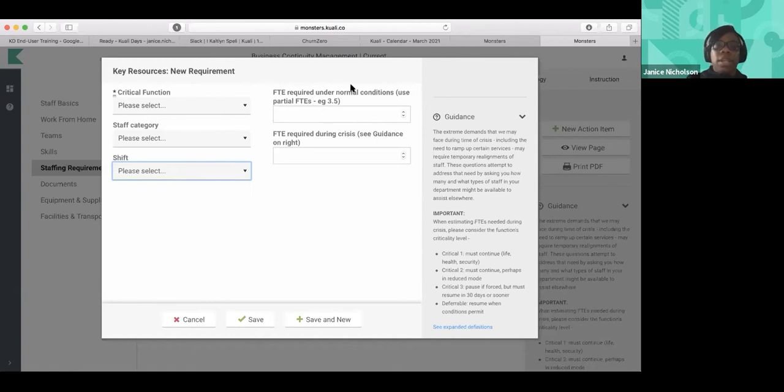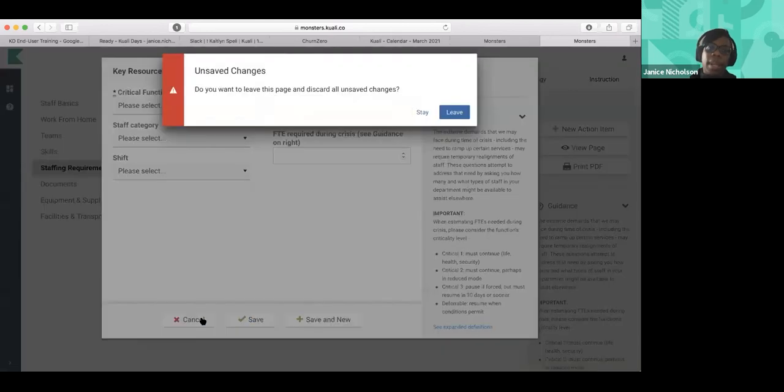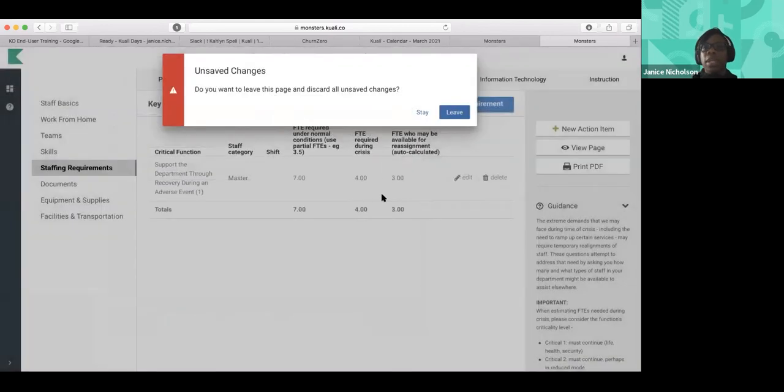The main thing you want to answer on this page is the full-time employees that are required under normal conditions. You would select from the drop down. And then we want to know how many full-time employees are required during the crisis. And then you would select save. And again, if you don't have this information, please make an action item so that you can come back into the plan and complete it.